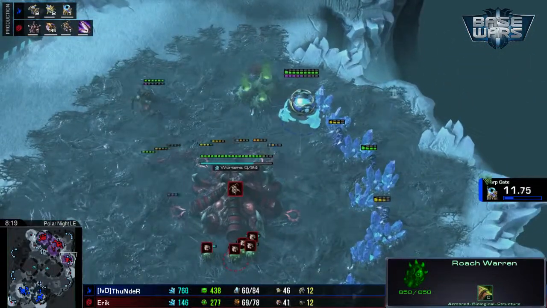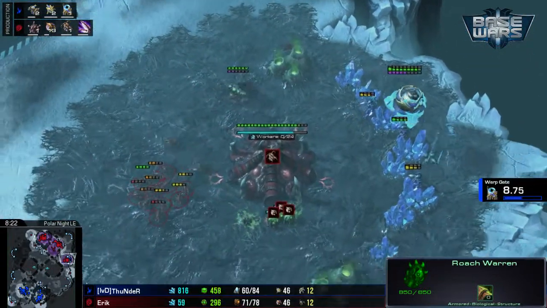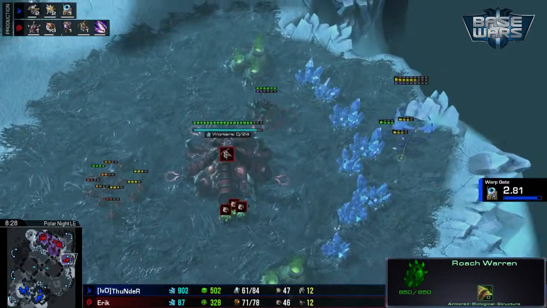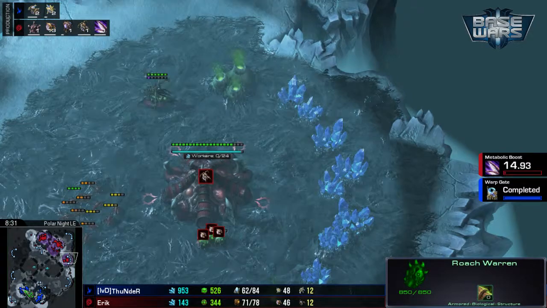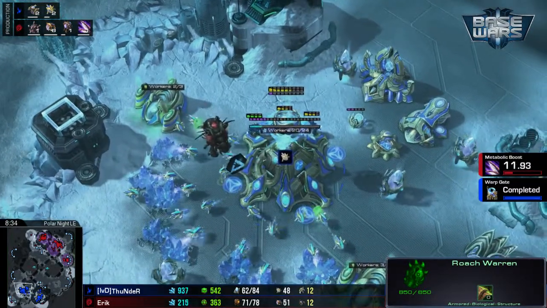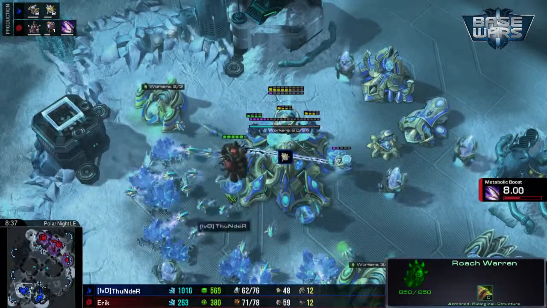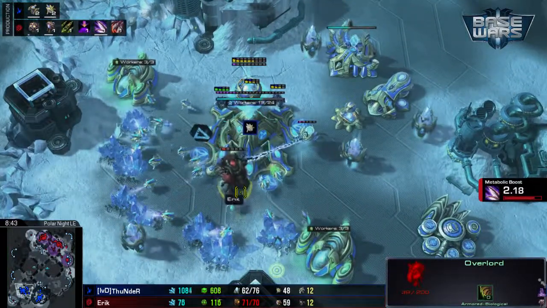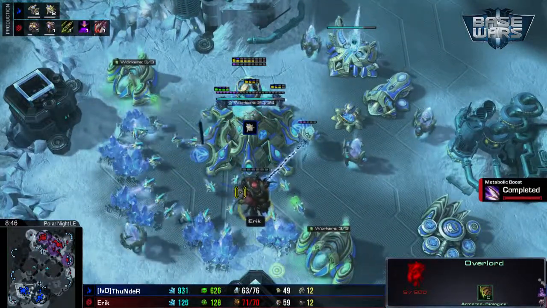Great job positioning these Zealots as well. The concave, it cannot surround the Zealots. The Lings can only get 1 or 2 Lings attacking that at a time, and will lose a lot more Lings as a result. Now, of course, that was a great recall, and this Mothership Core with the Sentry support is going to be able to take this Overlord out.